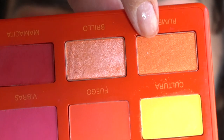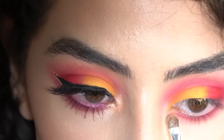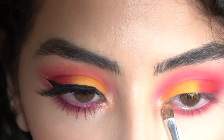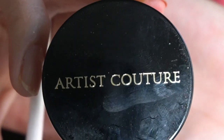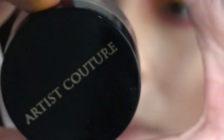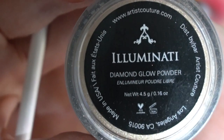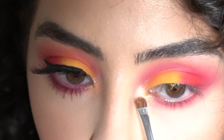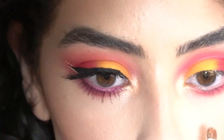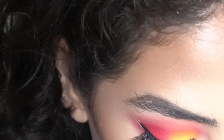Now I'm taking Brillo and Rumba together, and I'm going to use that as my inner corner highlight. And I am adding the Artist Couture highlighter, and I'm placing that in my inner corner as well, just to make it pop a little bit more. Might as well if we're using all of Mac Daddy's products. And then I'm using the Anastasia Beverly Hills to make my eyeliner. So I'm going to do that and I'll be right back.